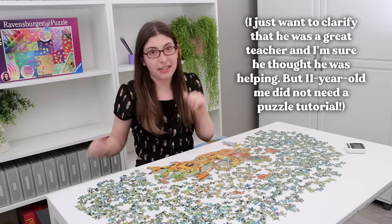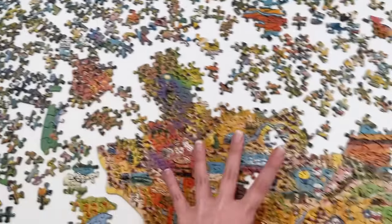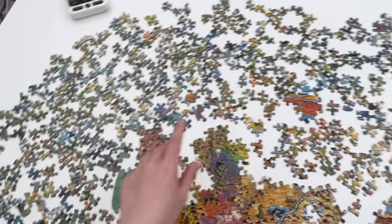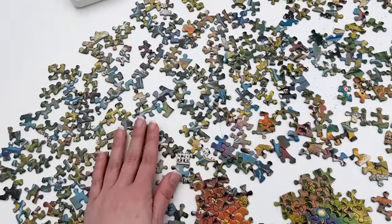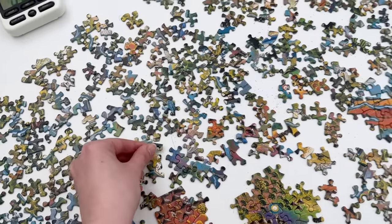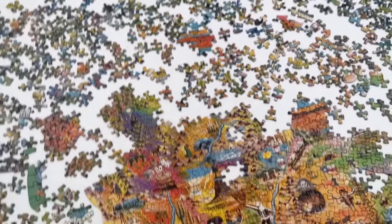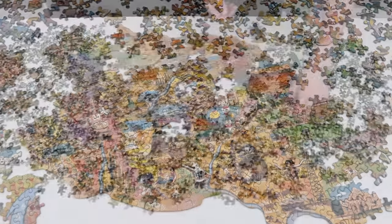Okay, here's what I think I have to do. You can see that I have a handful of smaller sections going that don't connect to this main guy. So I think I'm gonna push all of the pieces off to the side, get all of these generally in place, and then just look in here and try to sort of match up where more of these pieces are gonna go, get them generally in place, and then hopefully I can start connecting more of them. Because this already has been very slow going.